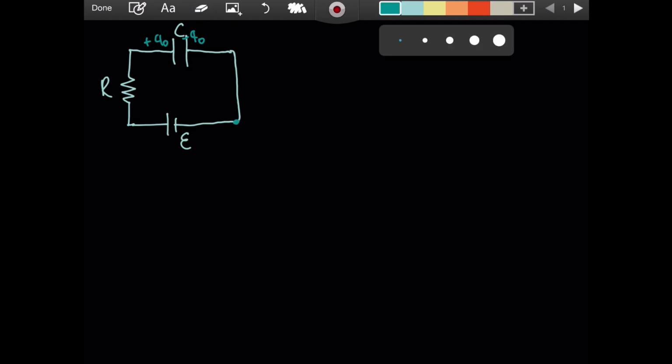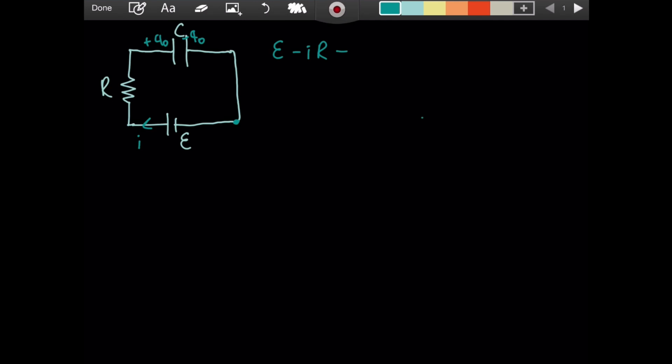And we will be traveling around a loop by using Kirchhoff's loop rule. So going from the negative terminal to the positive terminal, we will increase our electric potential by epsilon, and the current is in this direction. Now we will move on a resistor. We are moving along with the current. That's why the voltage will be negative. So we have negative IR. This is by Ohm's law.